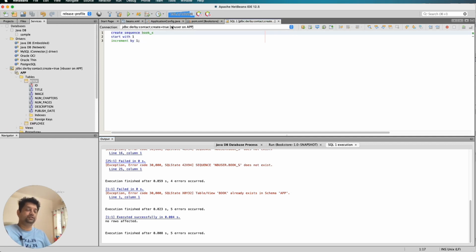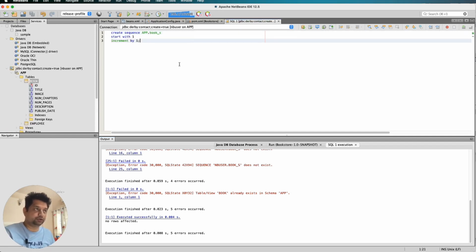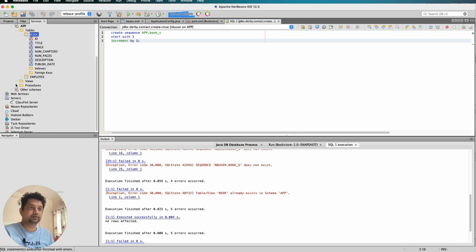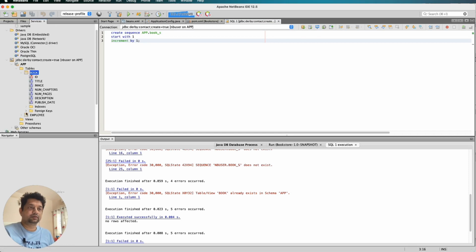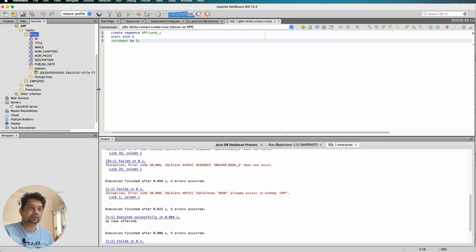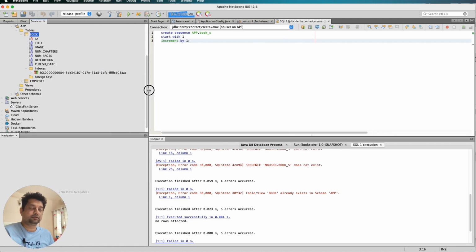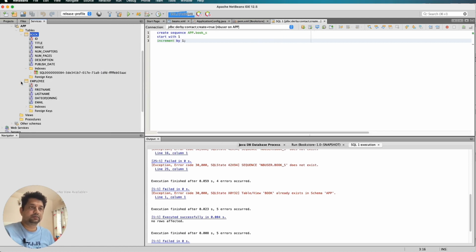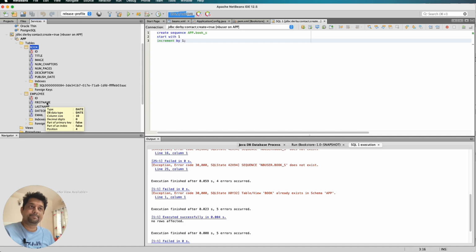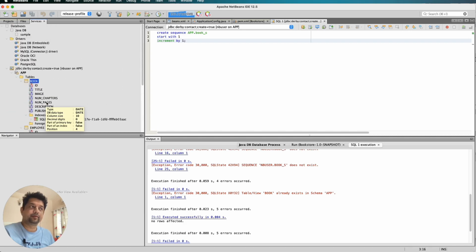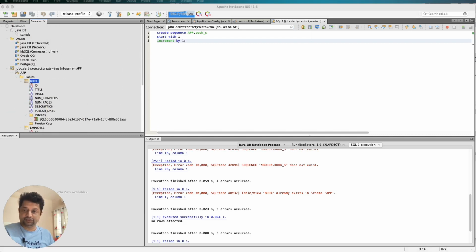But I should use this app.book.s. And then I should insert the value.